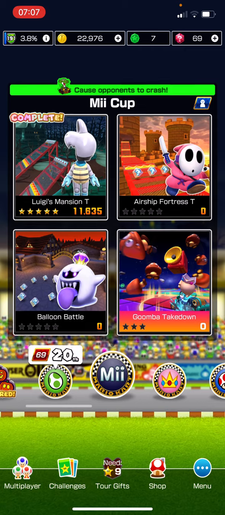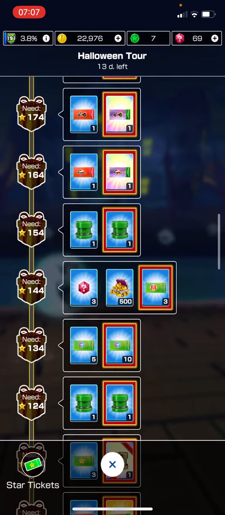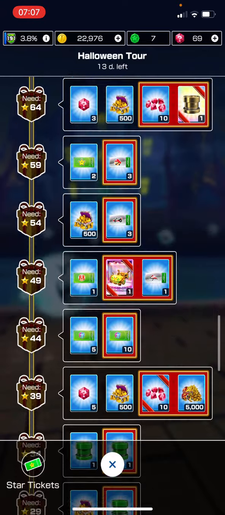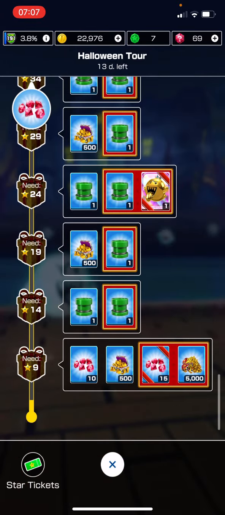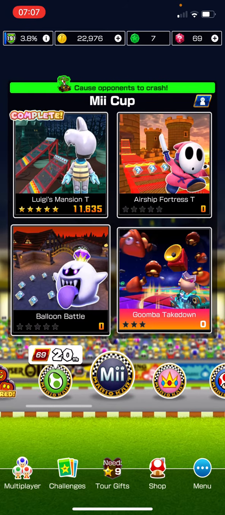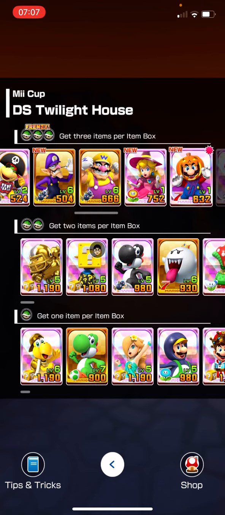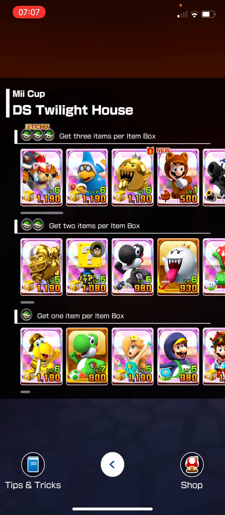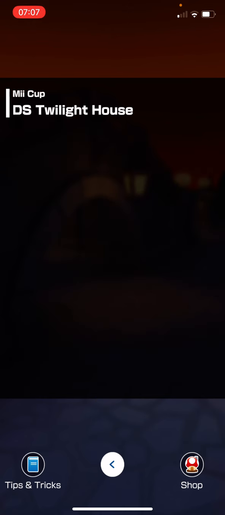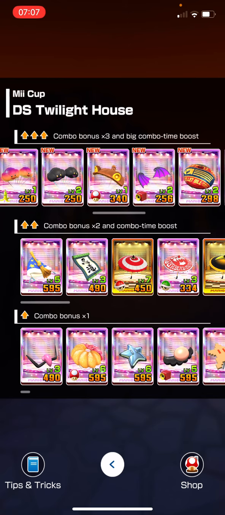Wait, so what else is gonna be in the gifts? We have token pipes, do we have quick tickets? We do, actually. Oh, King Boo Gold is in Gold Pass. And he has Twilight House. Meowza and Kamek got this too. Wow. Silver Bullet Blaster and holy crap.